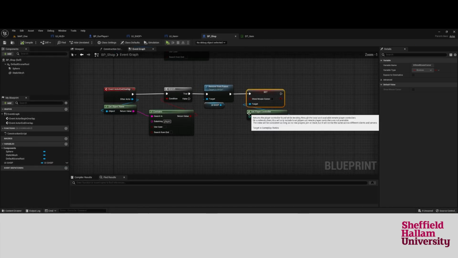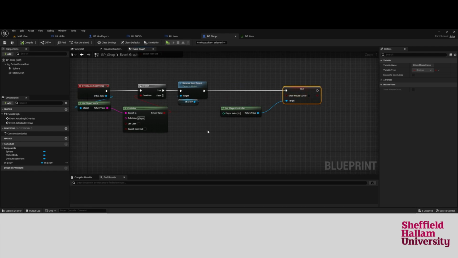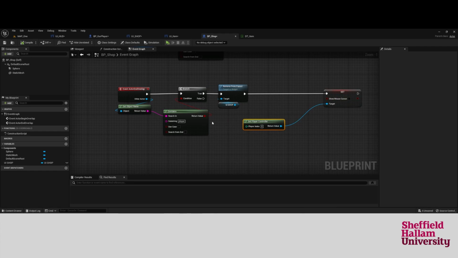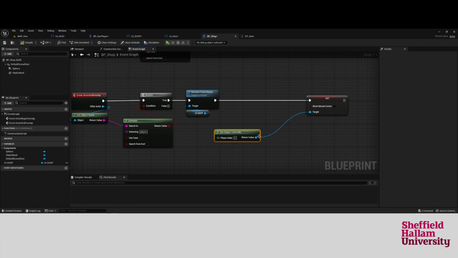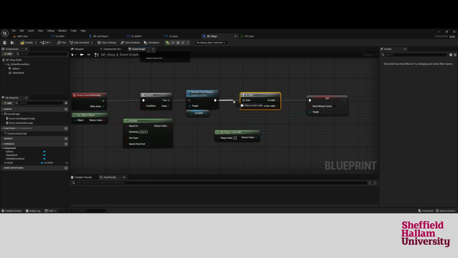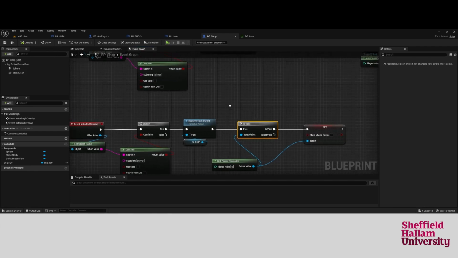So this is a thing which is causing trouble. Now, what I think is actually happening here is it's trying to get the mouse cursor variable at this particular point of overlapping it, and it's just not something which is valid. Now, it's an easy way to change this. We can just do return value and type is valid. It's the one with the question mark that you want, so it will check whether at that exact point the player controller is actually a valid item to be changing. If it is, then it will have the show mouse cursor effect done, and if it doesn't, then it won't.